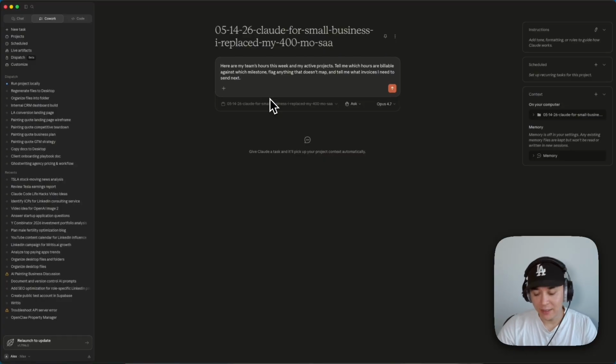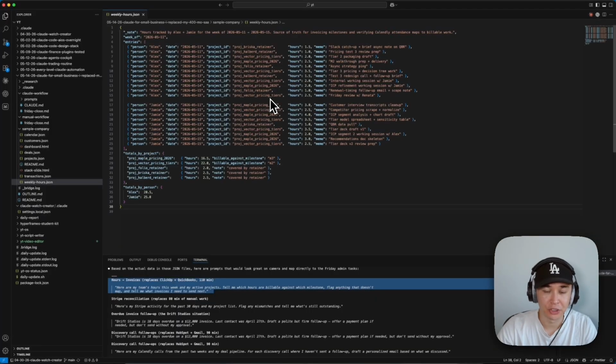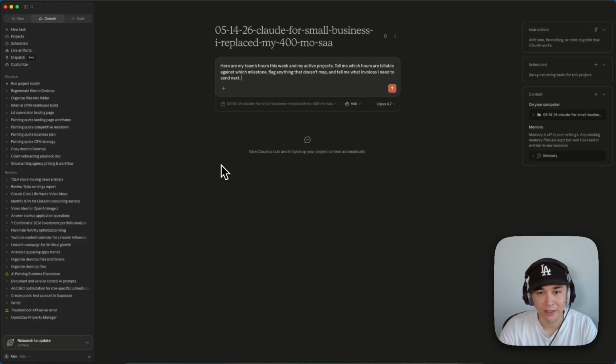From there, I could press send, or I can invoke the actual skill that should be relevant for this. But if I wasn't technical and I didn't know which skill to invoke, I can just say to make sure to use the small, medium businesses Claude plugin. Then we're going to fire it off and see what it gives us.